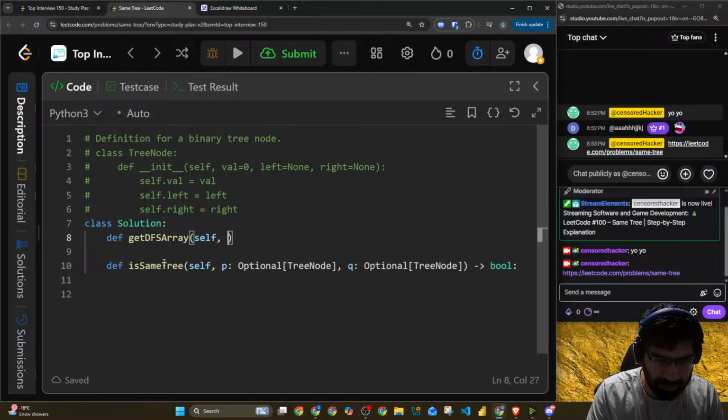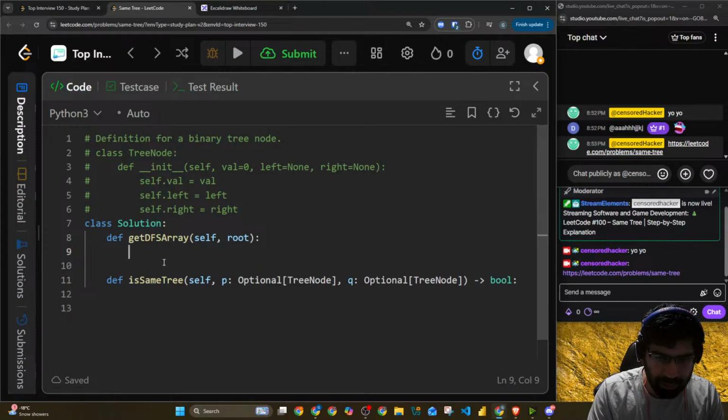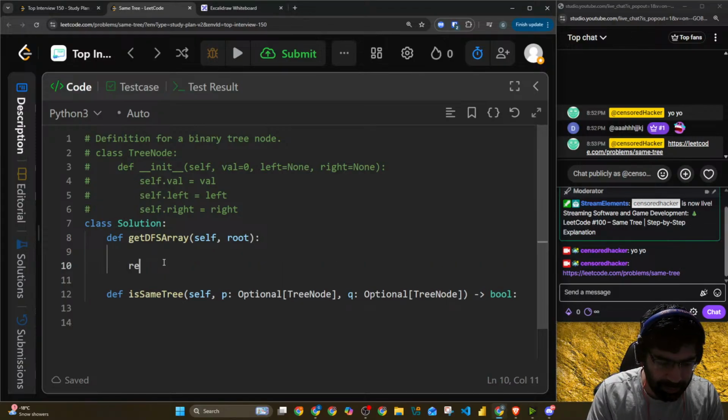It will be self, and then we have a tree, whichever is a root node, and we'll return whatever is the array. Maybe I'll start the array as well, like this, and return the updated array.